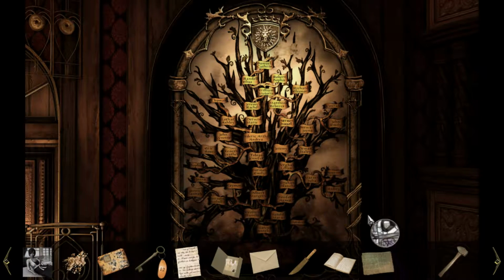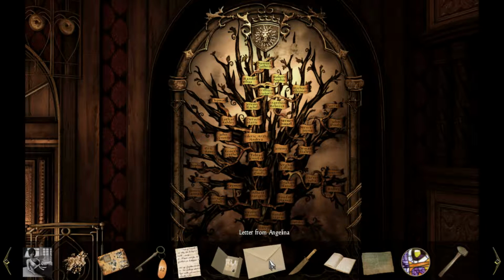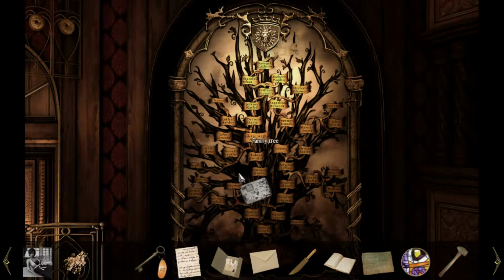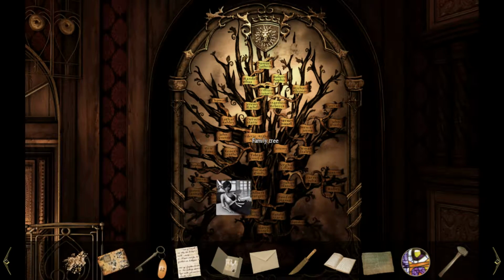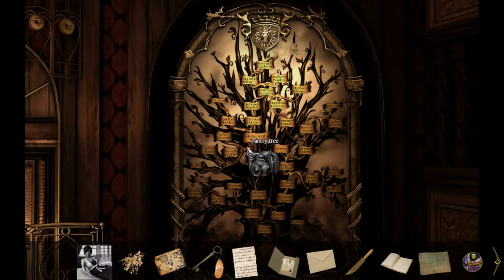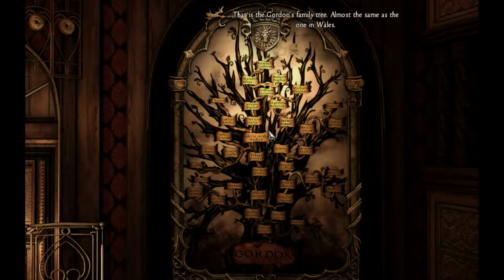Hammer doesn't work. Message doesn't work. Diary doesn't work. Knife doesn't work. Letter doesn't work. That doesn't work. And that one doesn't work. That's the Gordon's family tree. Almost the same as the one in Wales.